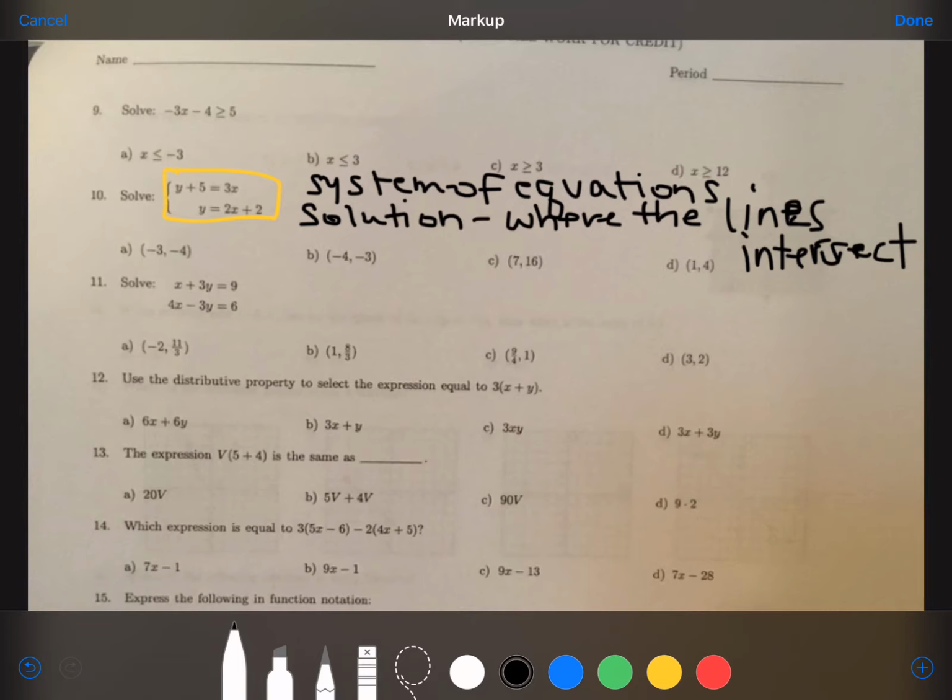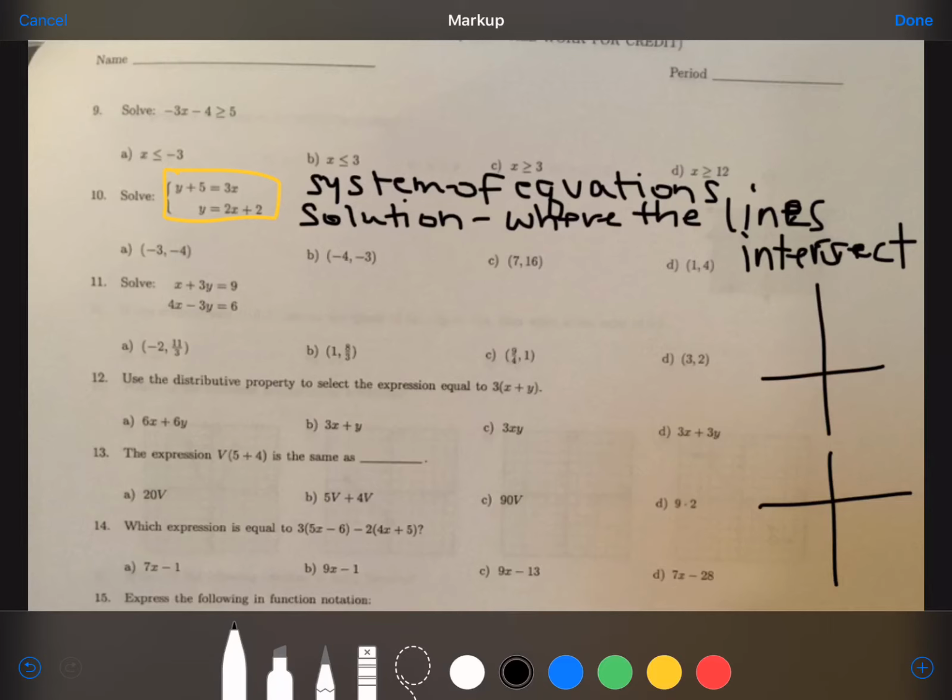So on both of these, for 10 and 11, we're going to be sketching graphs. Now, if you want to just do your graphs over here to the side, that is perfectly fine. So, here's what I'm going to do. Like I said before, you can't see my calculator, but I'm going to walk you through the steps. I want you to go to Home, New Document, add a graph.